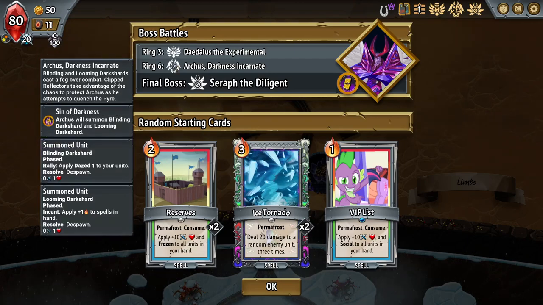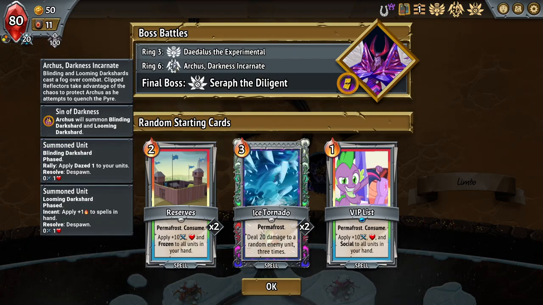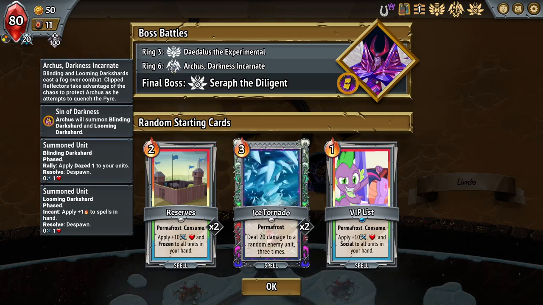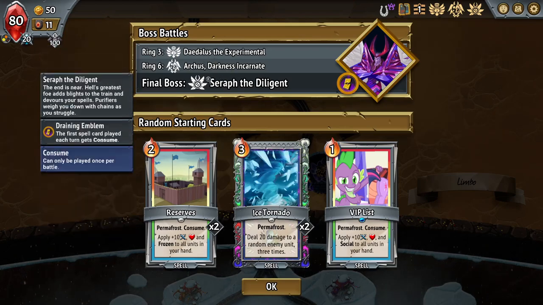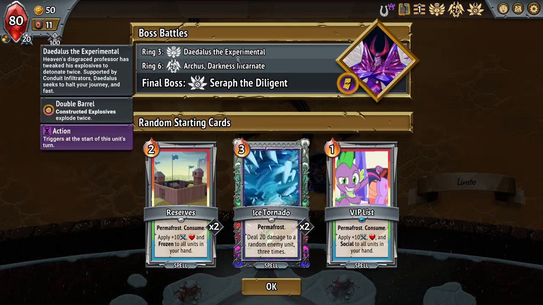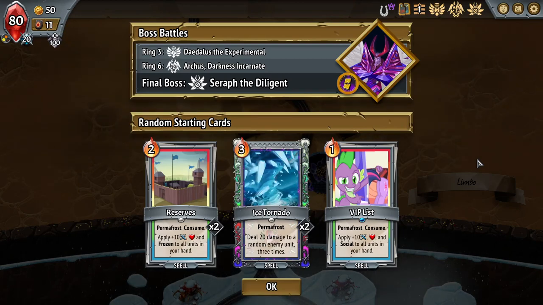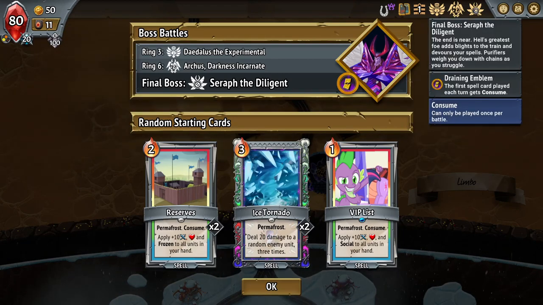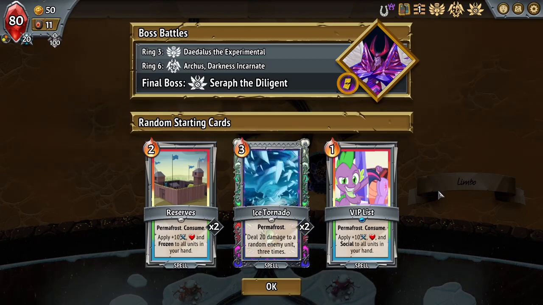Double X Daedalus. We've got Basic Arcus, and we got Seraph the Diligent. Two of my three least favorite bosses. So this is going to be a fight, especially Diligent with Stygian. That's going to be not fun.